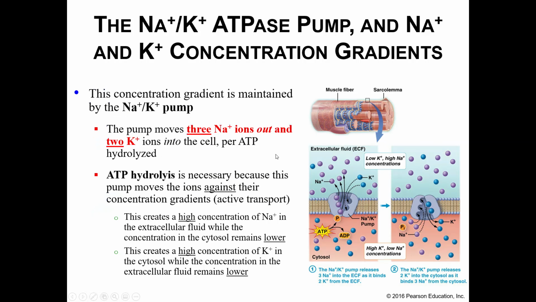Our first carrier is going to be the sodium-potassium pump. The name implies that we are going to pump sodium and potassium. That is correct. We're going to pump 3 sodiums out of the cell, and every time we do that, we're going to pump 2 potassium ions back into the cell. When we do this, we are actually moving against concentration gradients for both of these ions, which means we're going to need to use good old-fashioned ATP because this is active transport.